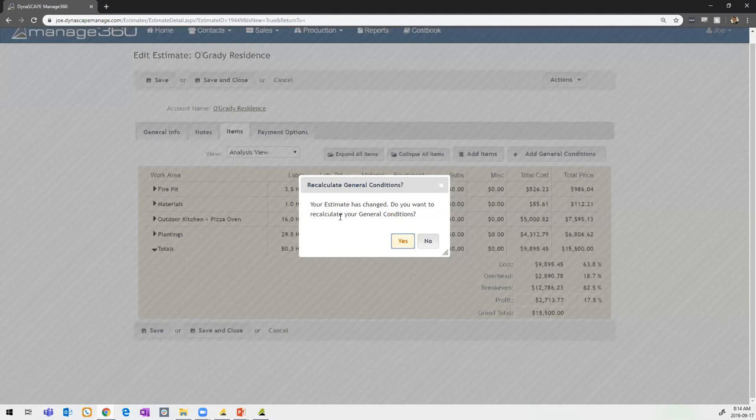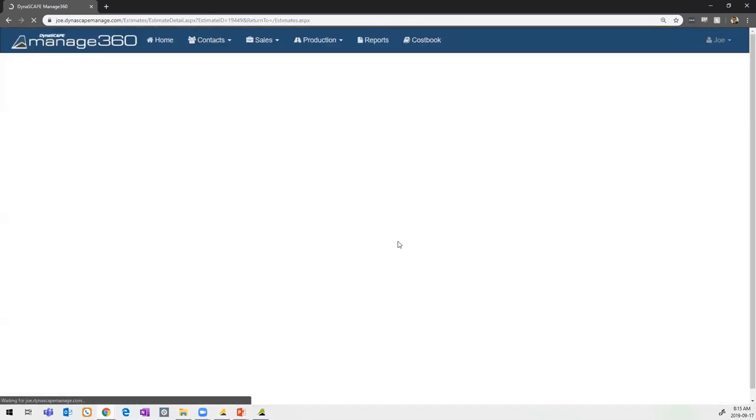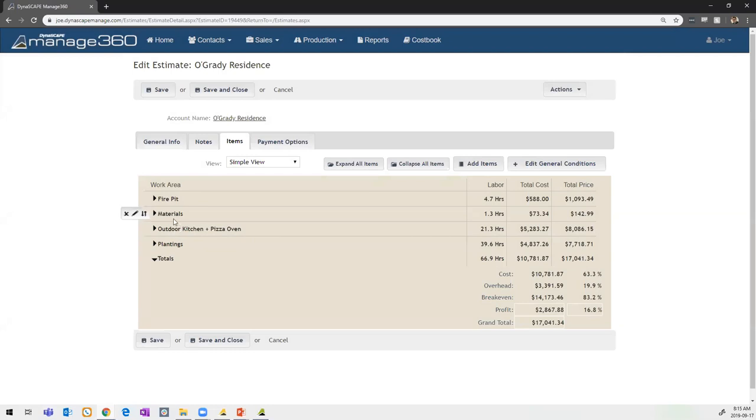And when we do, it'll say, hey, you haven't calculated your general conditions. Do you want to go ahead and do that? And so general conditions are all those things that you want to account for within the job, like site access. If you're on the job site for an extended period of time without access to restroom facilities, then you can bring in portable restrooms. That would be a cost accounted for that. Load and unload time, cleanup time, all those ancillary things that are related to the job that happen with every single job, that no matter what job you're going to have an expense for, as long as you're doing jobs for clients, can go in as general conditions. So when you say yes, it'll bring up all of your available general conditions and apply that to your estimate.